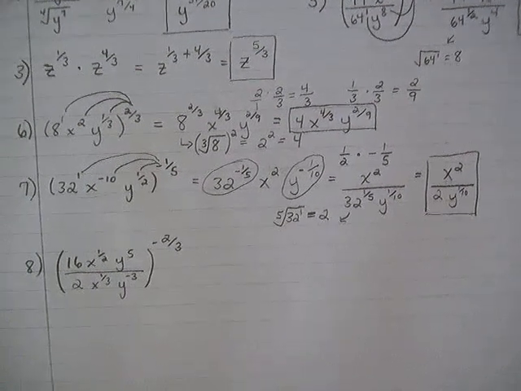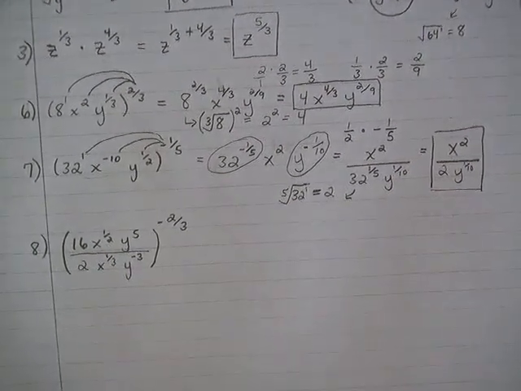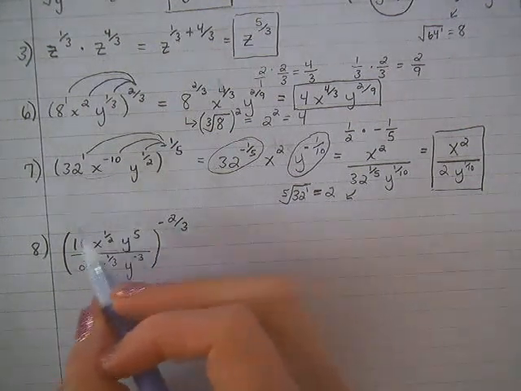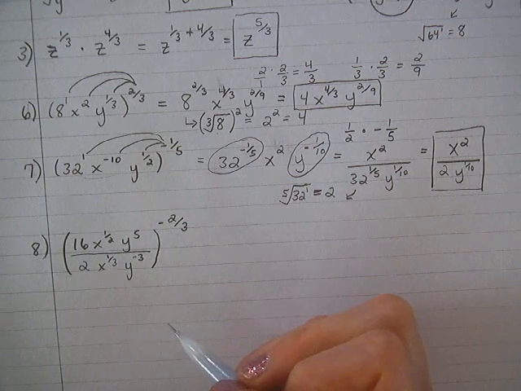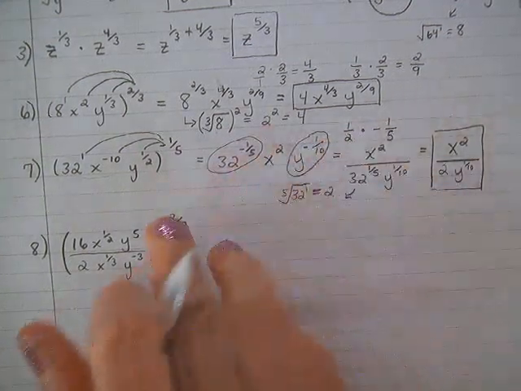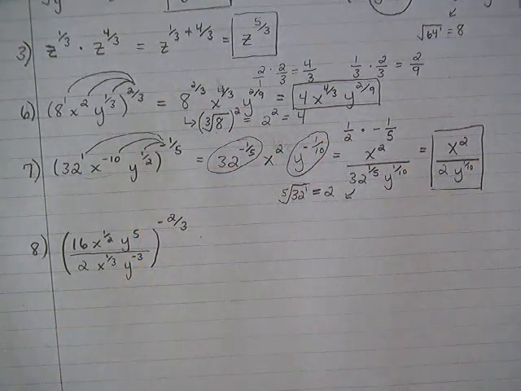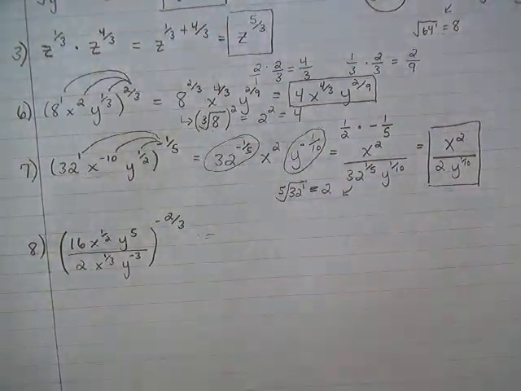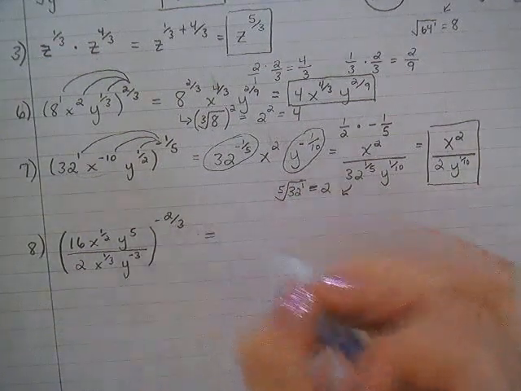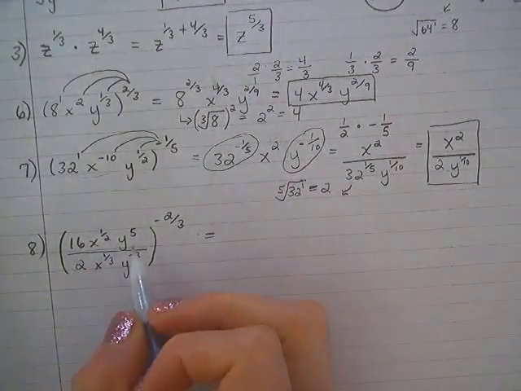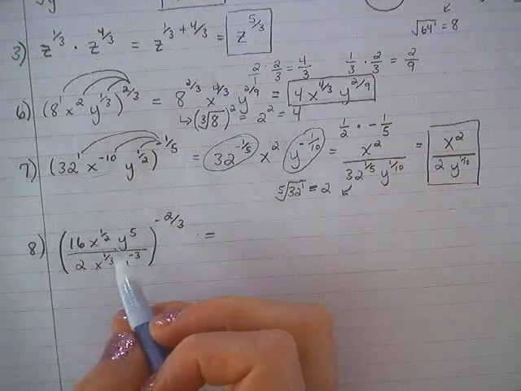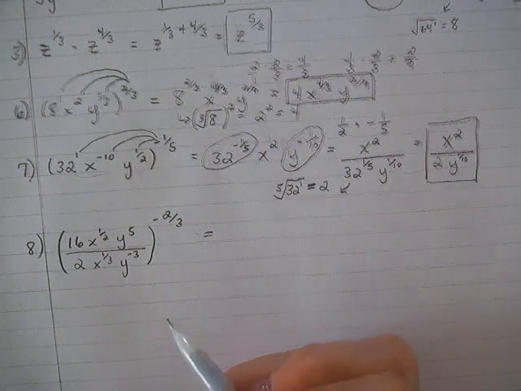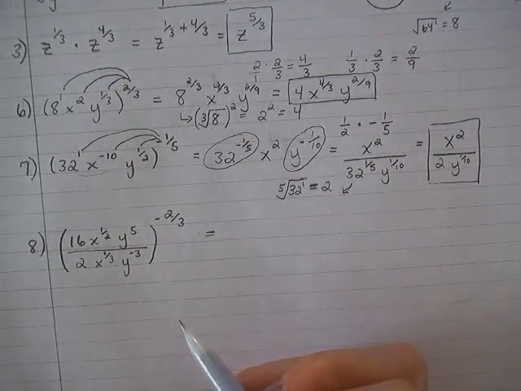Okay, so we got one more because this one kind of combines everything that we've talked about. So when you're doing a problem like this, take it step by step. Do not try to do everything at the same time or you're going to get really confused, okay? So when you're doing a problem like this and it has a fraction and it's got a power to a power and all that good stuff, the first thing you want to do is see if anything will simplify kind of easily at first. And then after that, then you could do the rest of it.